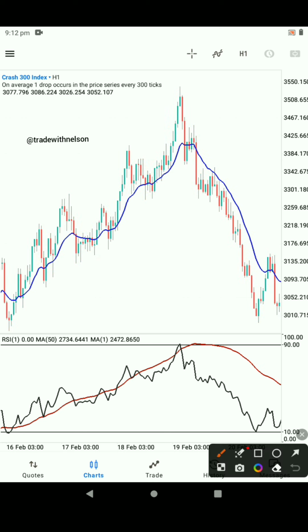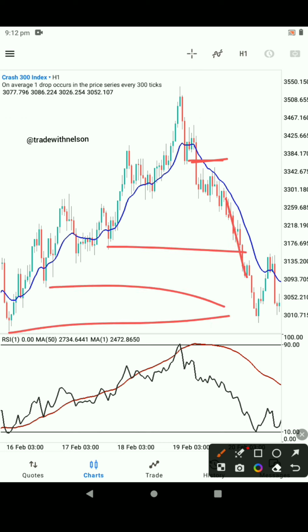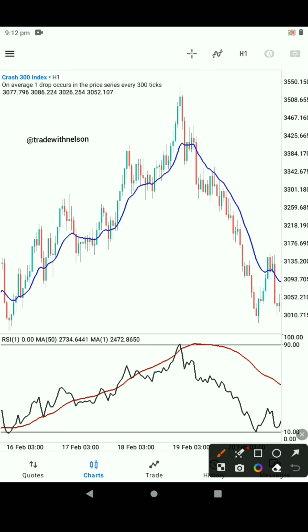We even see that before this red touches the level, the moving average has crossed to the upper side of the candle. So once we have that, we enter a sell, then we hold our trade and target these lows, or we can close all of our profits once this black moving average touches the 10 level.